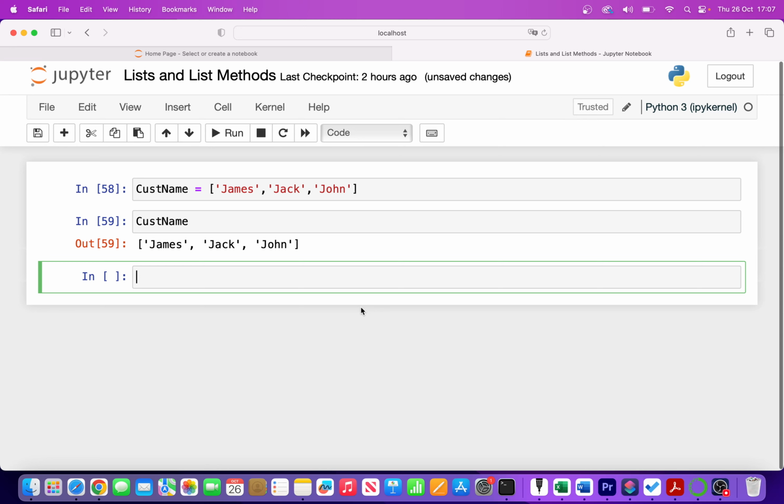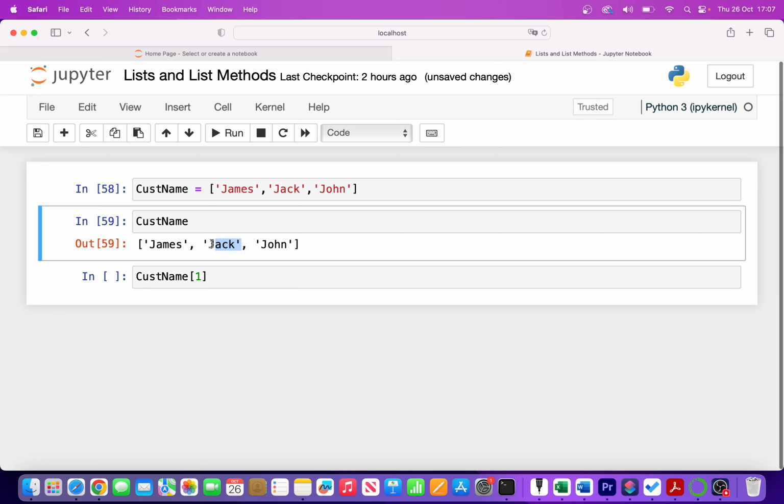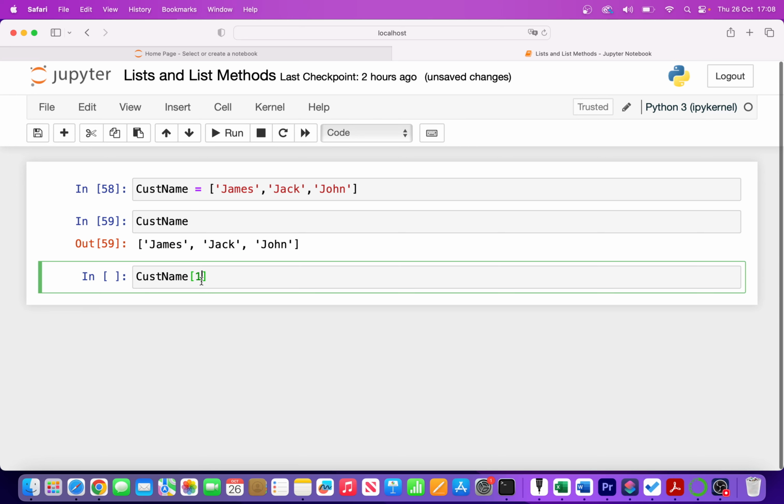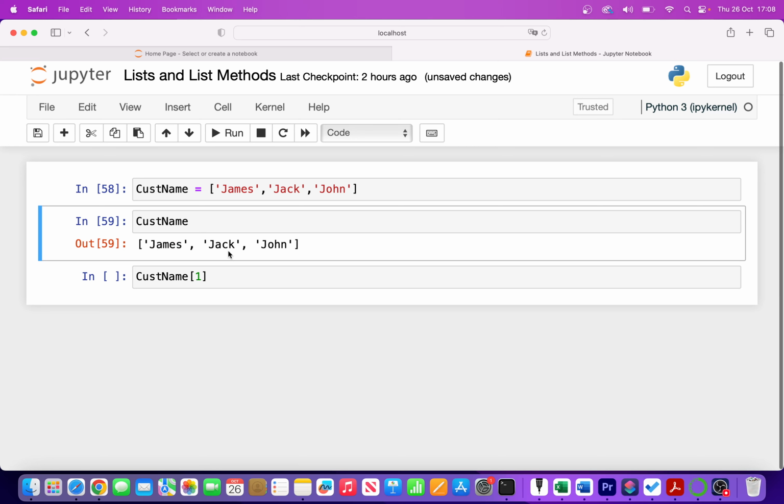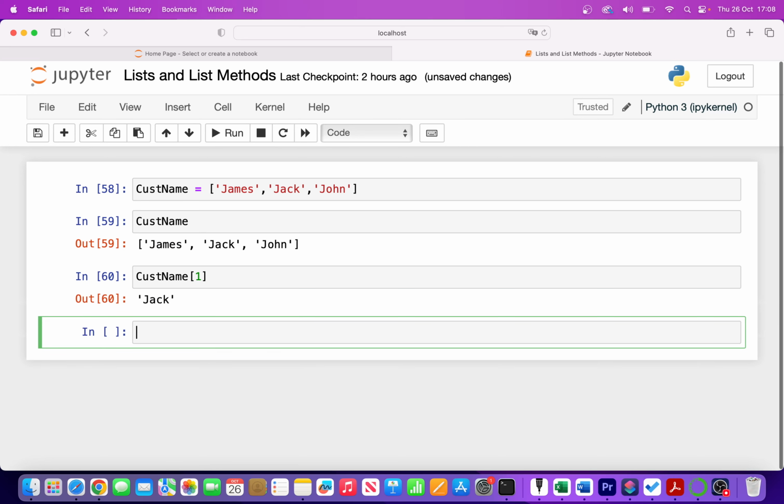So there's a couple of things here. Firstly, you can slice lists the same way you can with strings. So if we use cust name, say we wanted the name Jack, we can pull out the name Jack by calling upon the position of Jack in the list. So Jack is second in the list, but in the world of Python, it's actually first because James starts at 0. In Python, counting starts at 0. So to retrieve Jack, we have to put in 1, and that returns us the value of Jack.